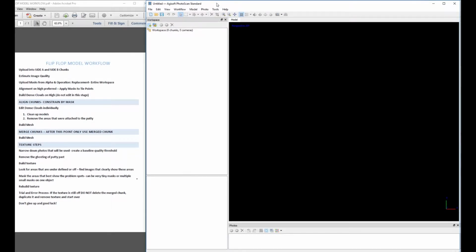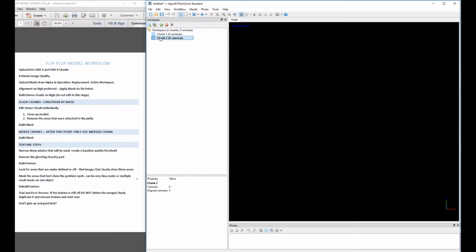Now we're in Agisoft Photoscan Standard. I'm just going to keep the workflow up on the side so that you'll be able to follow along as I go. The first step is to upload your side A and side B photos into separate chunks. In order to create a chunk, you go to this blue square with the green arrow and you click it twice, creating two chunks.